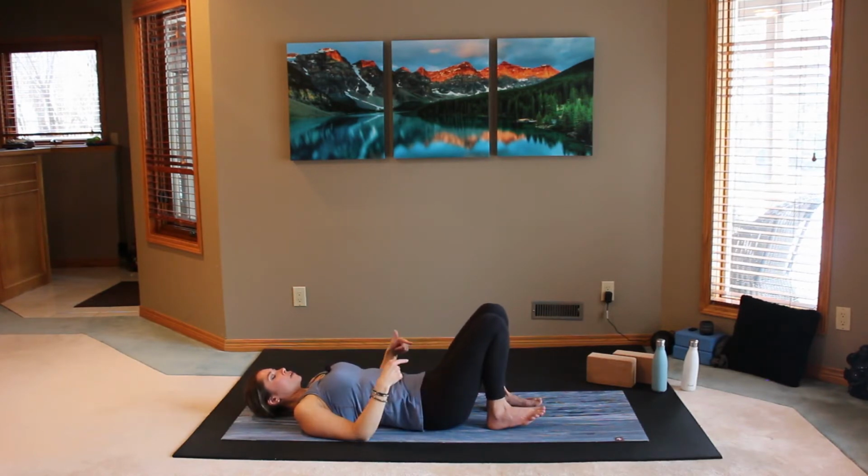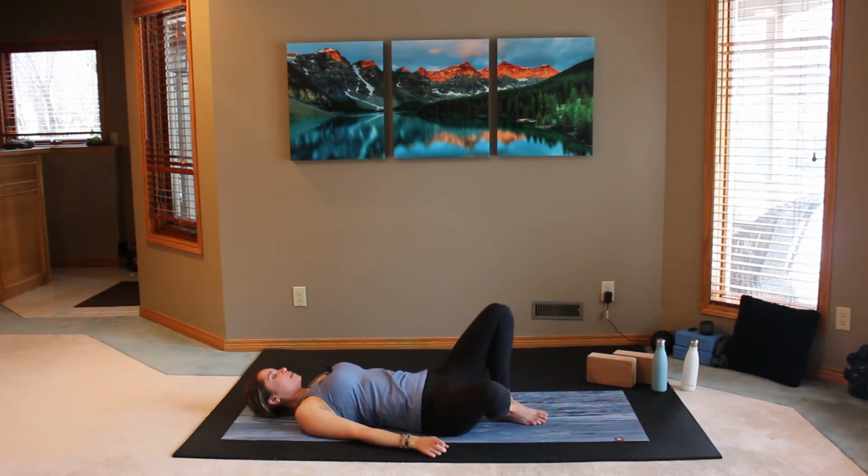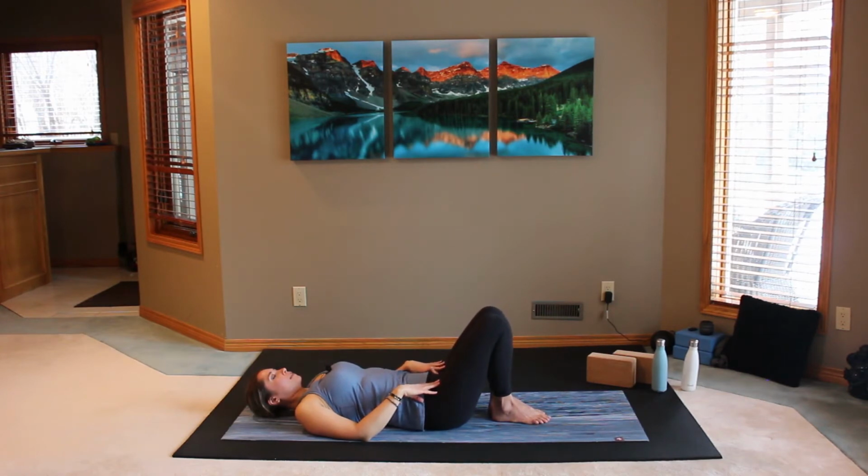Good. Now bring your feet together fully to touch and your knees. Arms can stay down by the sides. Inhale here, exhale, open the right knee to the side. So allow it to fully open as far as it can. And then slowly lift it back up. Inhale, lower the left knee over to the side. Exhale, lift it back up. One more time each side. Inhale, right knee lowers.